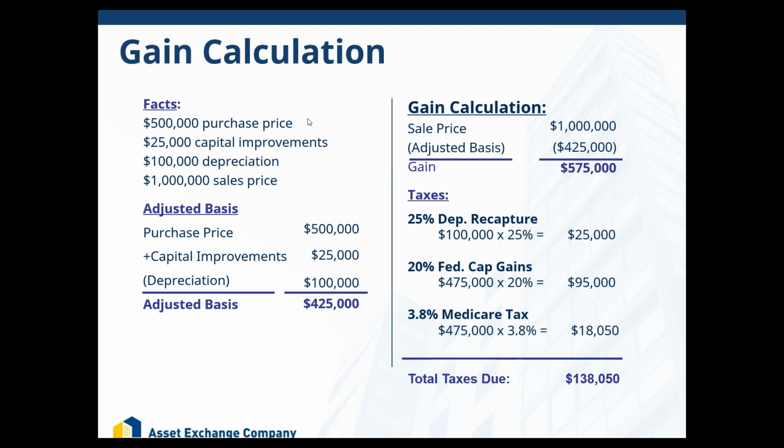Again, right? Remember, realtors, think about it. If that's your client, right, and they're sitting there thinking they're going to have to cut a check for $138,050, and then whatever's left over, hey, now let's go find me some replacement property, right? If you bring it to their attention, you say, look, avoid having to cut that check or those checks, right? Do a 1031 exchange. Now let's go out and find you something even better. You know, that's win-win all around, right?